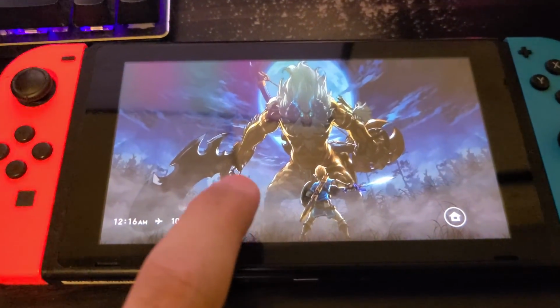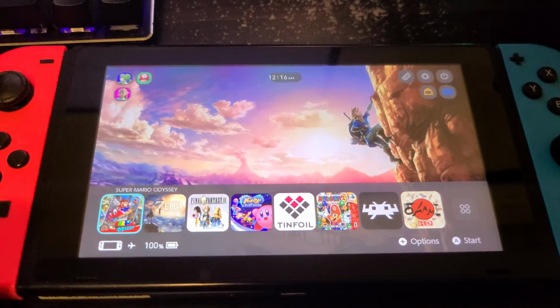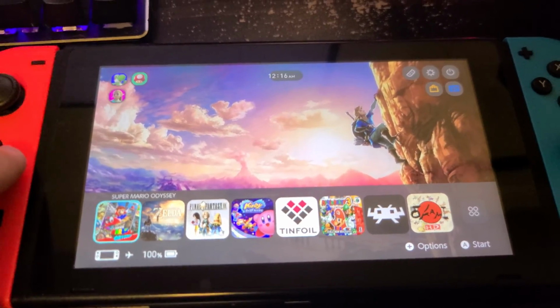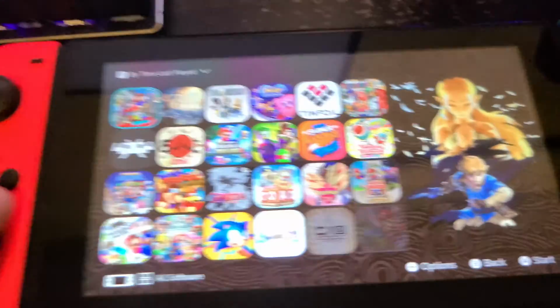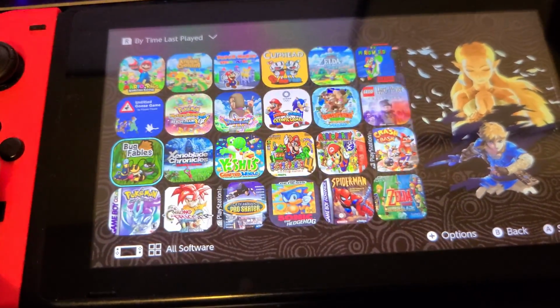So lastly, we're going to do the Nintendo Switch. I have Atmosphere installed, and it should be on the latest version as of January 1st, 2021. And I have a custom Zelda theme. It's the best game on the system. And of course, I have a lot of Switch games on. I also have a 256 gig card on here.